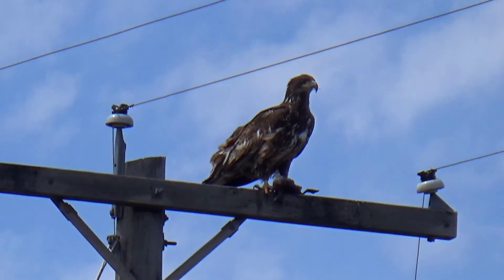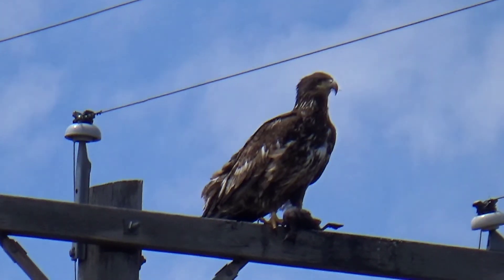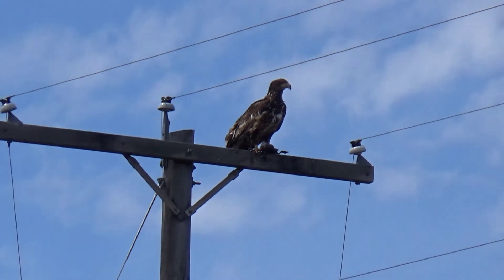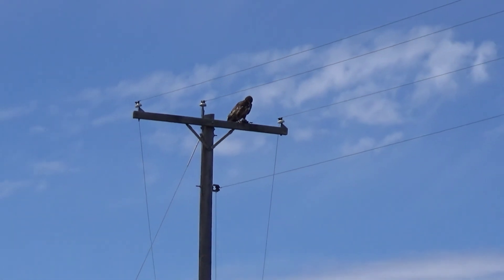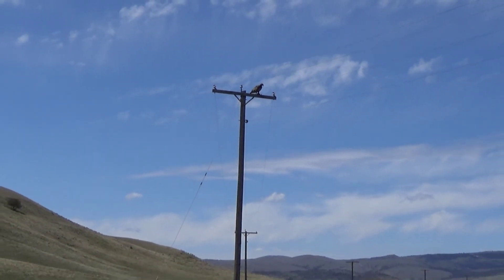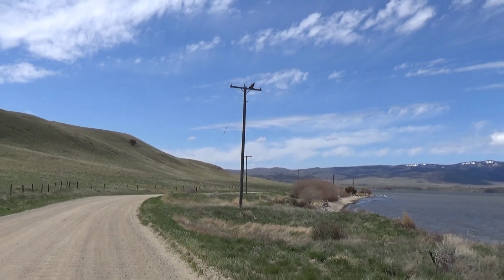In this next shot I don't really know what this is. I believe it's not big enough to be a golden eagle - maybe it's a baby bald eagle. Looks like he's got a fish in his talons right there. Bald eagles are fairly common in this area. I think this is the guy I saw perched atop that island last week. It's really hard to tell how big he is because he's way atop that telephone pole there.